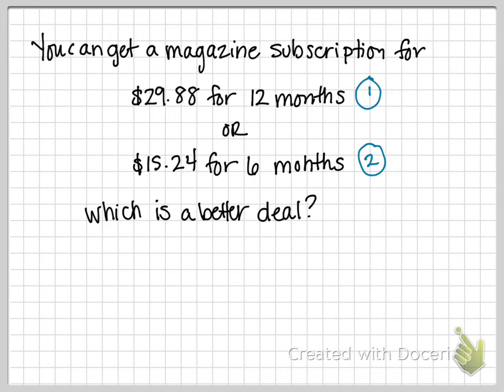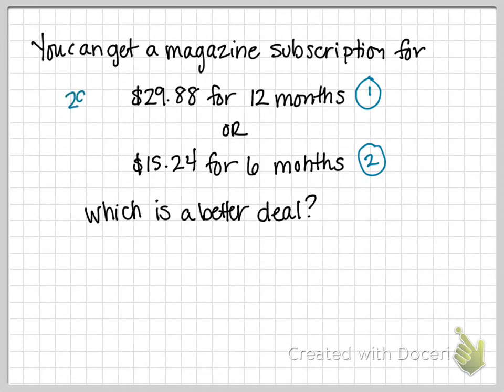You need to figure out which one you're paying less per month. How are we going to figure this out? Miles, what would you do? I don't want to know number 1 or number 2. I want to know how we're going to figure that out. How are we going to figure that out? Mia, divide. The first one, what am I going to divide? You're going to divide 12 divided by 2, or the opposite.